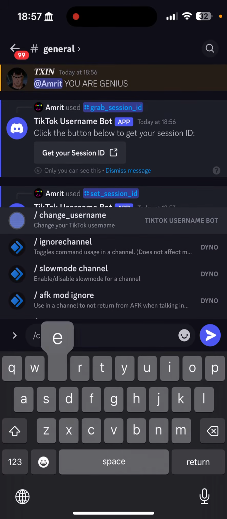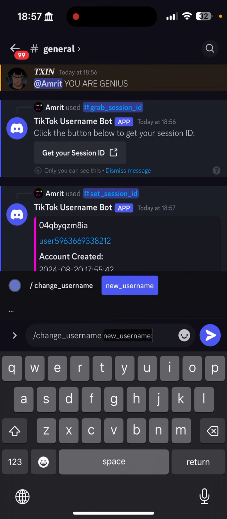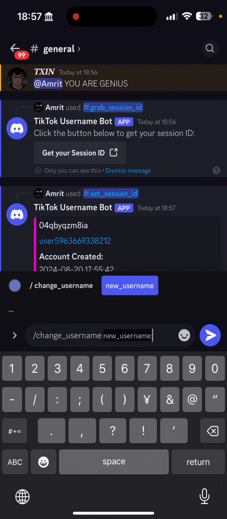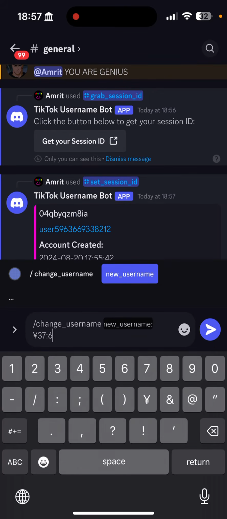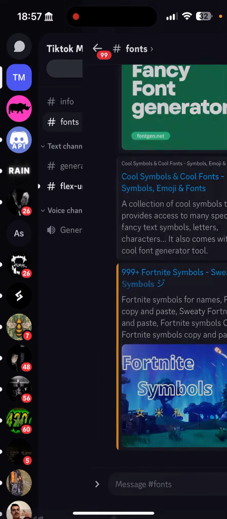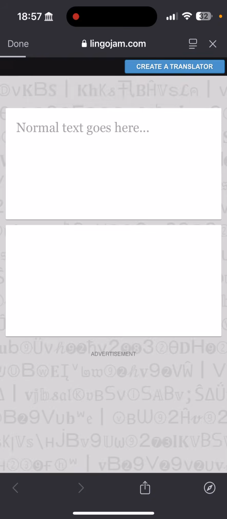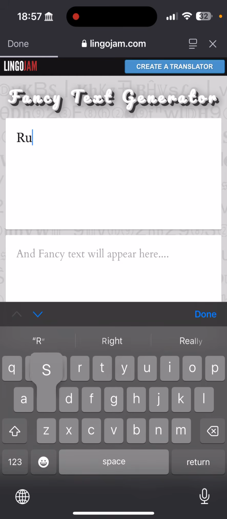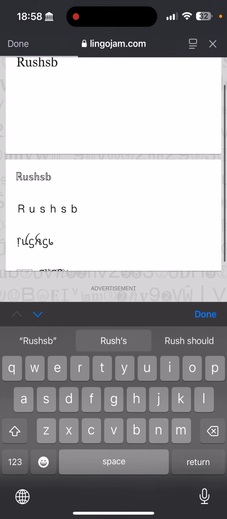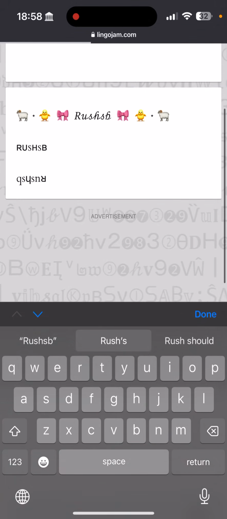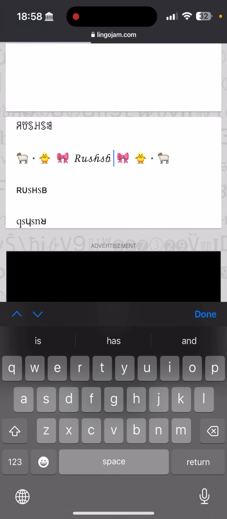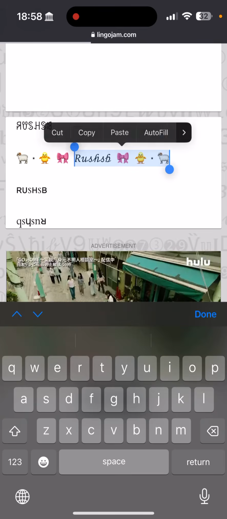Now is the fun part. You click change username. This is the best part. You get to add fonts and do whatever. So let's just do a bunch of random numbers. Let's go to fonts channel. And yeah, if you join my Discord server, there'll be a bunch of fonts you can choose from. So here, you can do emojis, you can do fonts, you can do spaces like space bar.